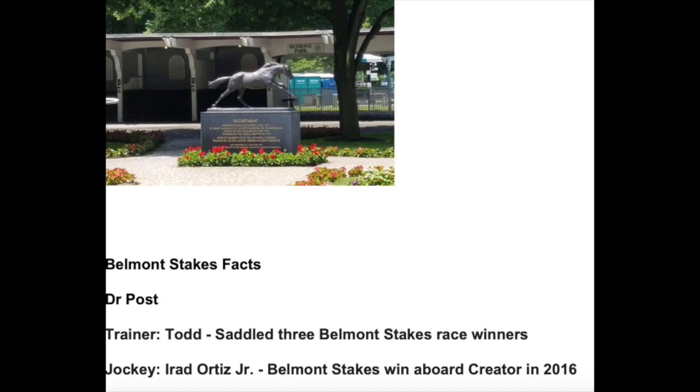Now, obviously, the Belmont Stakes is at a shorter distance this year, and we'll have to see how that plays out stat-wise. But at least if you're looking at the jockey trainer stats, we know that certain trainers do well in races like the Belmont. As I mentioned, Todd Pletcher has won it 3 times. So he's got a horse here that looks like he has some upside. So obviously, Tiz the Law is the one to beat. But looking for value and horses that have the ability, that are lightly raced with at least some tactical speed, that could run faster, obviously Dr. Post is one of those. With so lightly raced, he has probably a bigger race in him and a faster race. So he's one that certainly could run better.